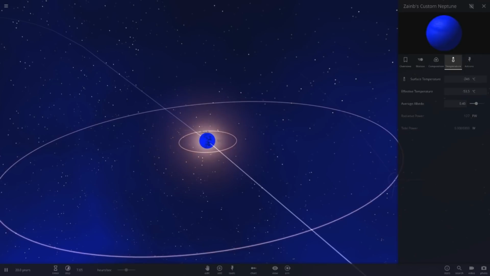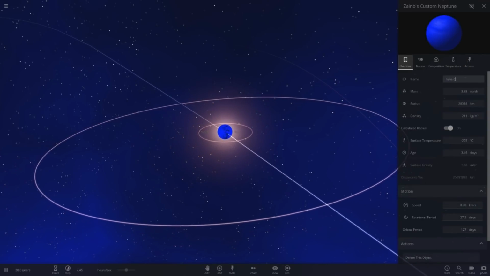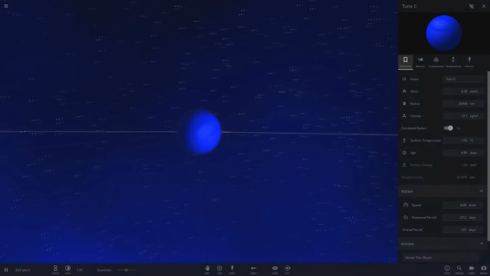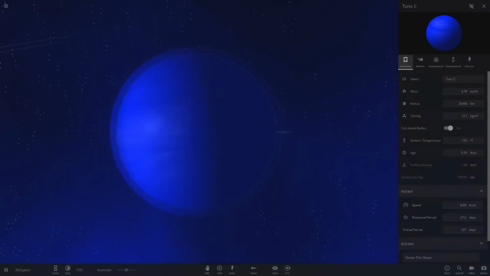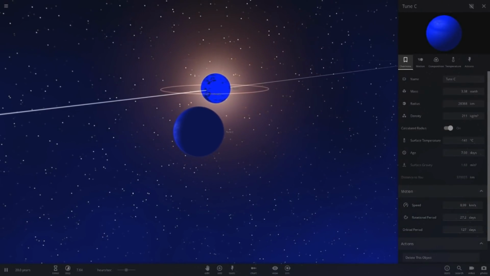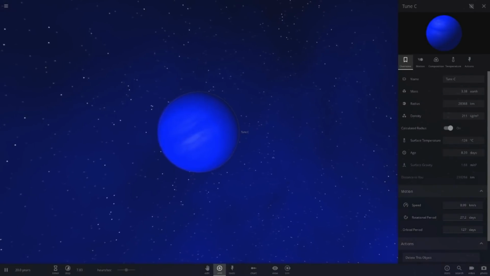Okay, so then we'll name this one Tune C. Okay, Tune C. There we go. So that's looking good. All Neptune blue in colour as well. There it is. Also tilted on its side. So there we go. So that's now in orbit of Tune. That's a pretty cool view, actually. And then we've got Tune B over there. Nice little small one. I guess we'll give this guy some moons as well.